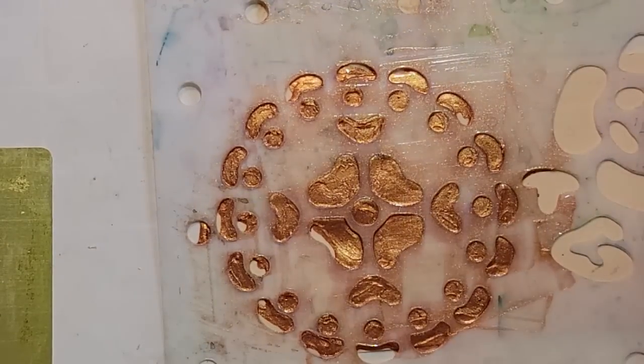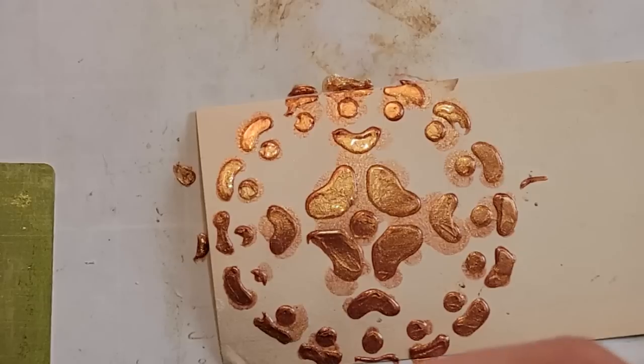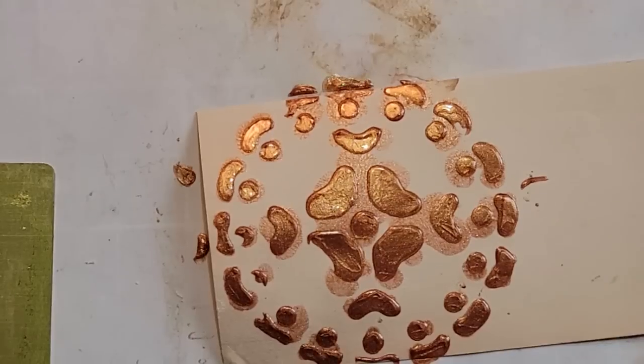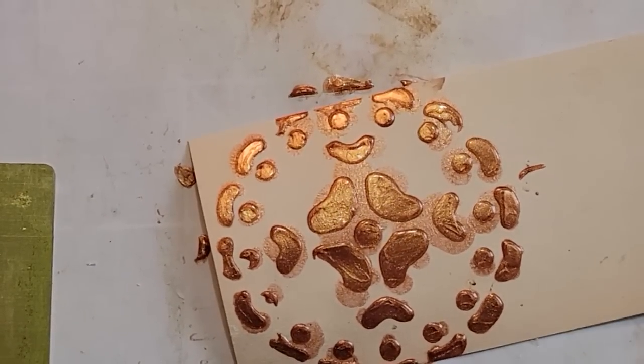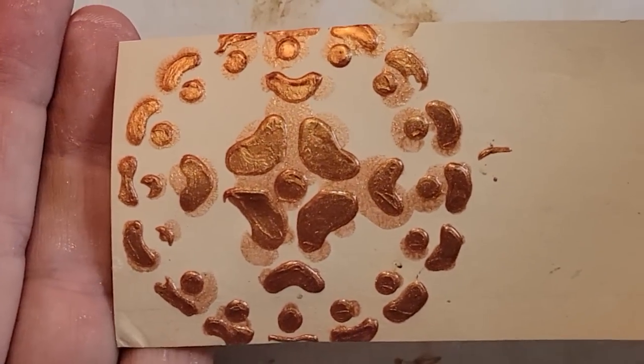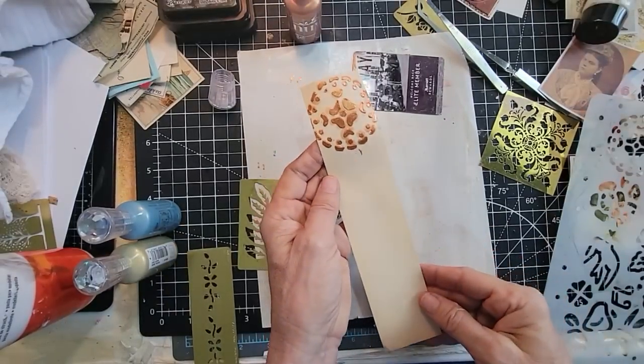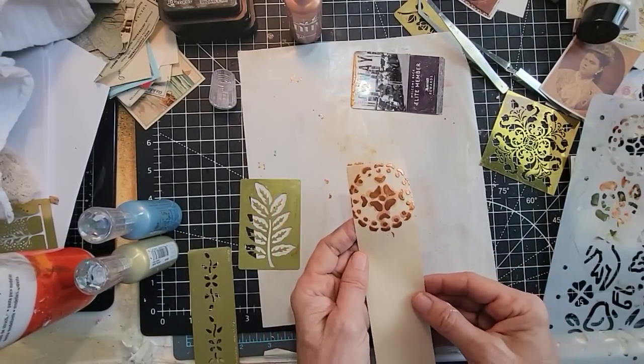Okay. And here we go, big reveal. Ooh, okay, I had a little leakage. And I don't know if that was user error or do these have a right and a wrong way? They might. I don't know. We'll try it again and see if we can get one that comes out more crisp. Still pretty though. And still, that would be a nice adornment on any page, right? You could use that for something. Maybe this could be the top of a bookmark or something like that. That would be cool. Or a page edge.